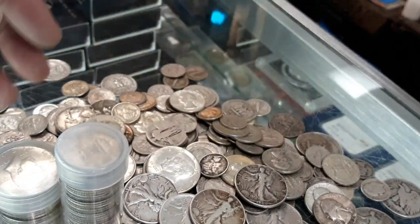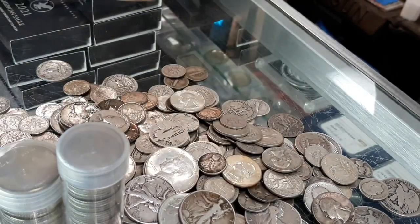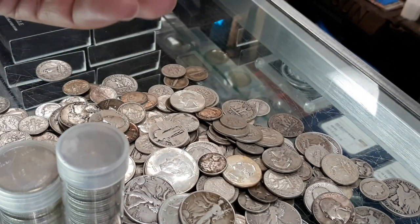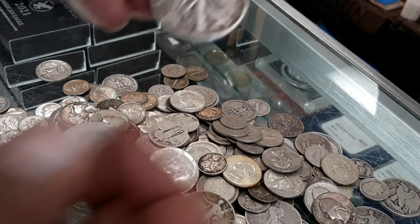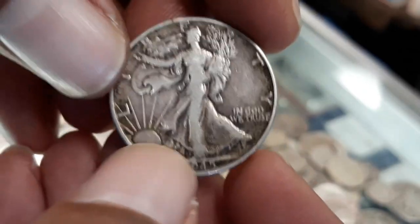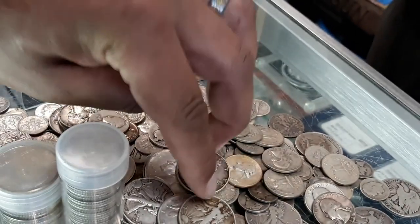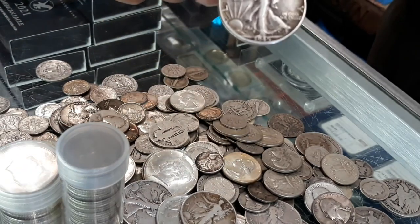I think I'd like $20 worth of that. Okay. Can I sort through the kangaroos? Yeah, sure. You want to sort through it, or do you want me to give you some rolls already counted out? Yeah, it doesn't matter. So what's your name, if you don't mind me asking? Matt. Matt. All right, Matt. Nice to meet you. Silver Joker. I have a YouTube channel, making a video, so you'll be in it. Your face won't be in it, Matt, but I appreciate you letting me film your transaction here.